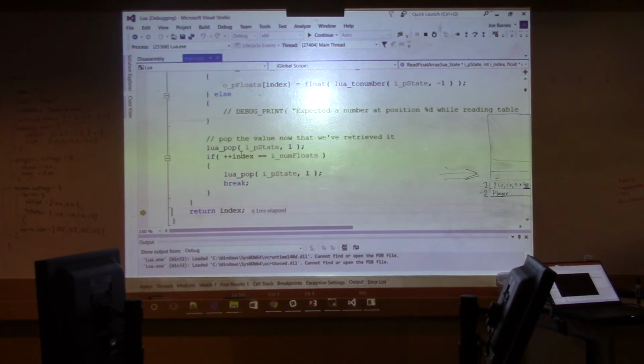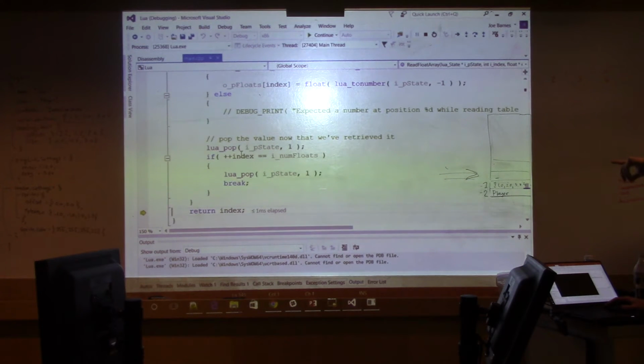Or does Lua next, the last time you call Lua next, it might pop, does it pop the key? I don't know if it pops the key when you're using it. It might. You might want to check that because you may be right, but I think I debugged this and I found that this weird logic was actually the way that the stack always came out right. But you could be right. Anyway, so now we're done.